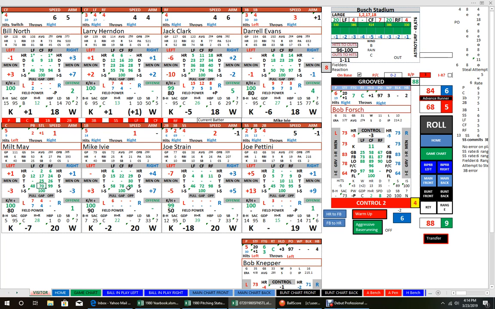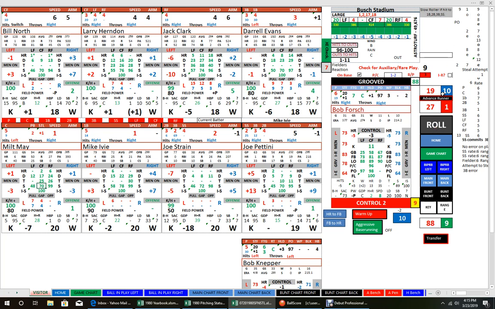It even affects the pitchers when they're not grooved or ineffective, but it definitely affects how the players bat against pitchers. Some are better with men on base than others. And as you see when I cycle this, it definitely affects Ivy's bottom line, just like that. So he's looking at a very low chance of getting a hit, but we're not going to try a hit and run. Milt May can't run very well, and Mike Ivy's not very good against it, so we're just going to roll the dice.